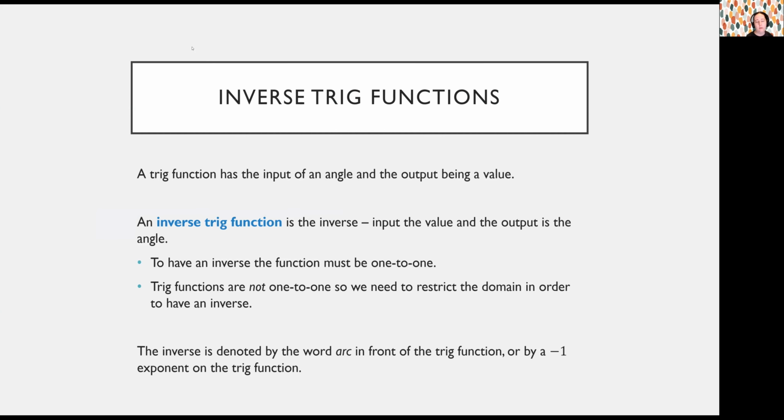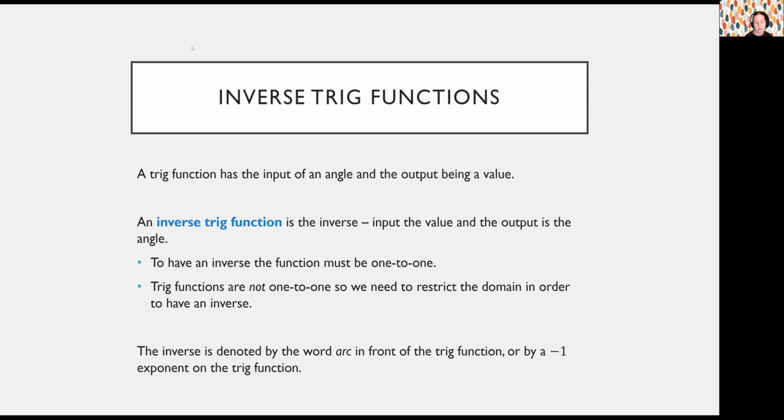So the inverse trig functions, they follow the function inverse definition. So a trig function, you give it an angle and it outputs where it would be on the unit circle, basically. An inverse trig function does the opposite, or the inverse. You put in where it is on the unit circle, and then you get out the angle. And we do everything in terms of radians. So your angle is going to be in radians. Make sure your calculator is in radian mode.